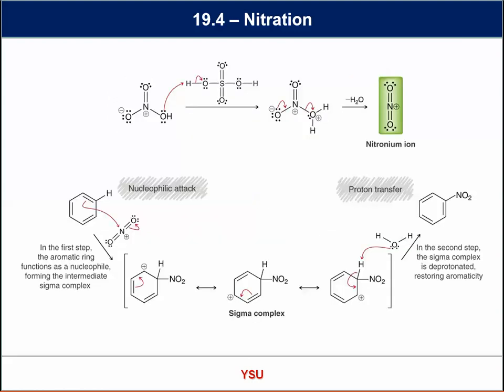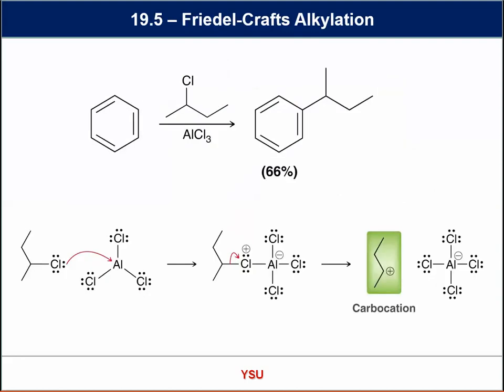So the mechanism for this, again, you need to know how to generate the electrophile. We've got nitric acid picking up a proton from sulfuric acid. It's a strange example of a very powerful acid being protonated by another very powerful acid, and we'll see now that we introduce a leaving group to the system. Water breaks off and we produce the nitronium ion, and the nitronium ion at the top right there is going to be very electrophilic. And we can see in the mechanism at the bottom again, we're going to attack that with a nucleophilic benzene. We're going to form a resonance stabilized sigma complex, which is then going to lose a proton to give us nitrobenzene.